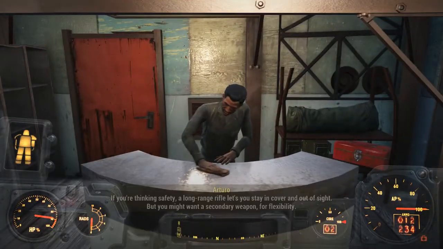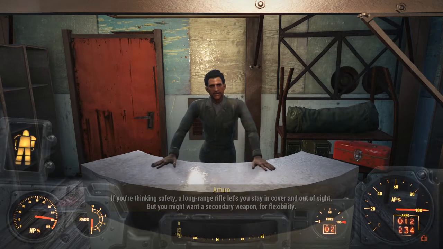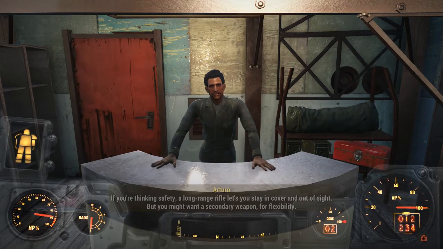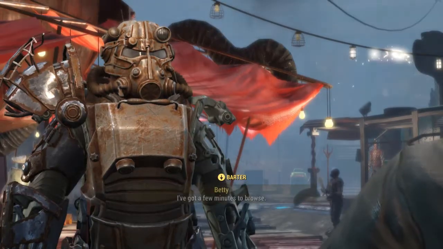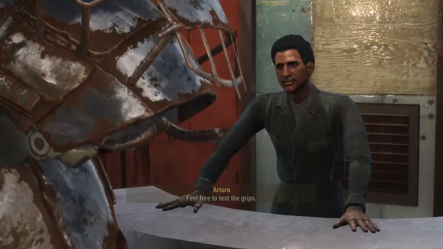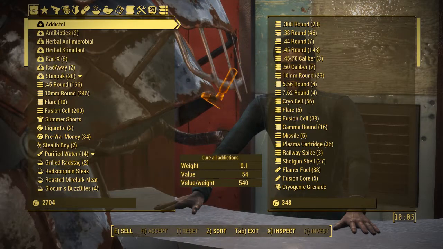Arturo: If you're thinking safety, a long-range rifle lets you stay in cover and out of sight. But you might want a secondary weapon for flexibility. Fair enough. I've got a few minutes to browse.